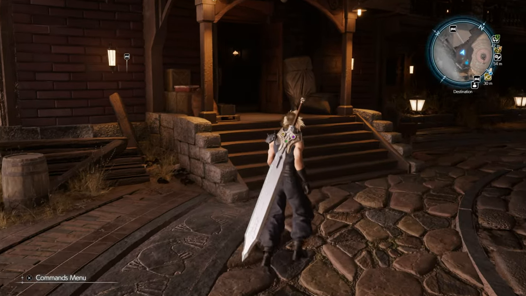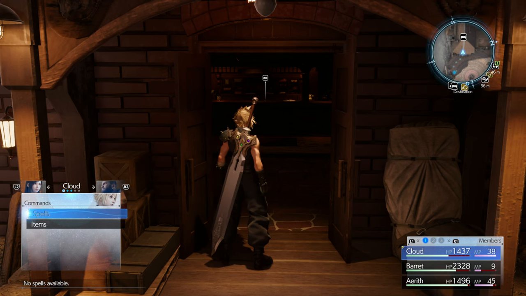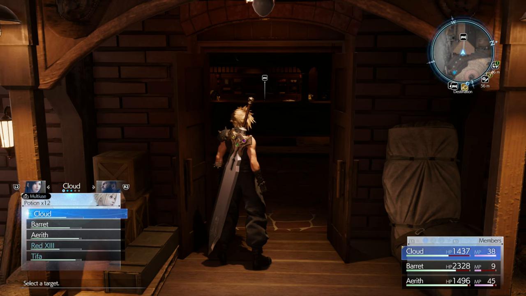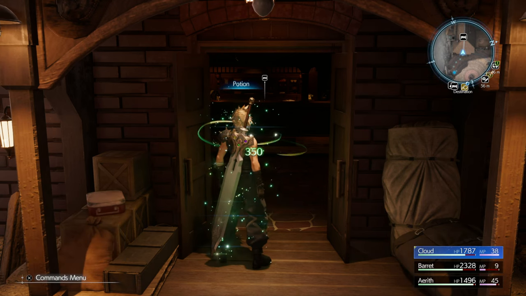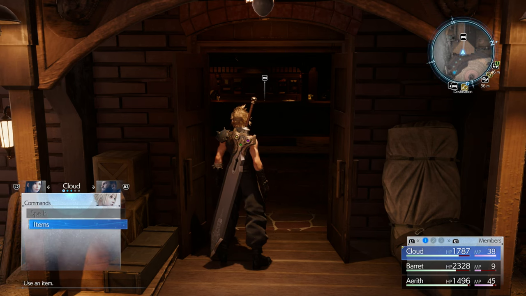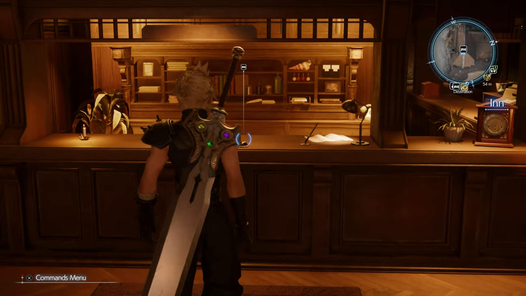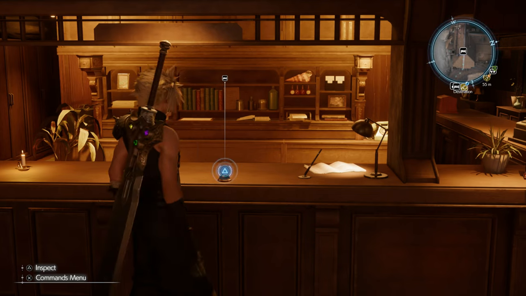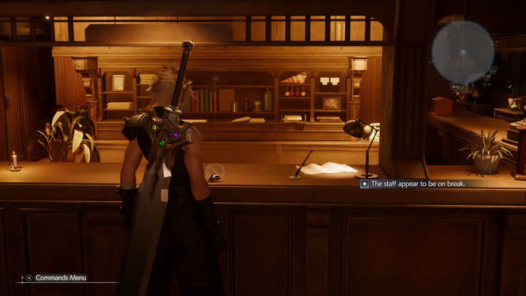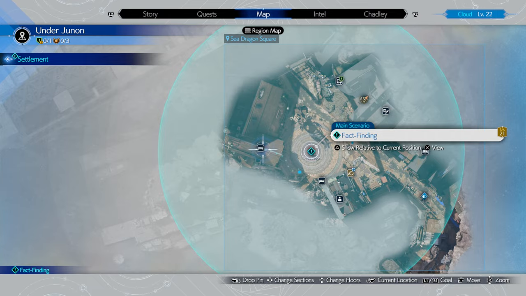Okay, so we've got the inn here. And actually, how am I doing? Let's top my health off just a little bit. We got lots of potions. Let's go ahead and take a couple. Well, actually, that's good enough. Staff appear to be on break. All right, so what do we have to do for our story again? Let's see.